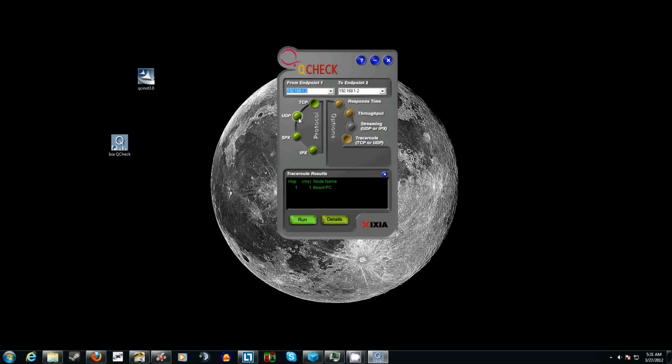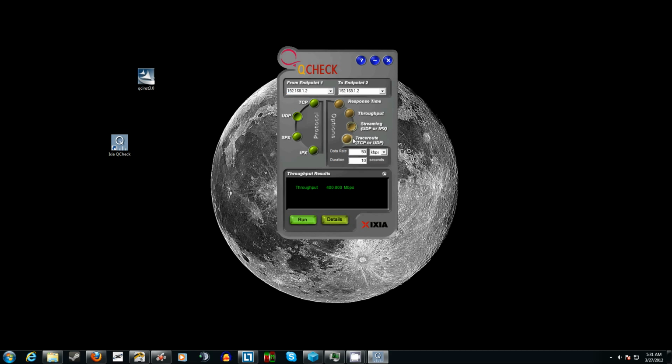But moving on, you can select UDP and run the same tests over and over again. Go back to throughput, run it. Obviously my data rates are going to be a little different. Seems like it's steady, but once again I'm connecting to myself, kind of cheating here, but you get the point.